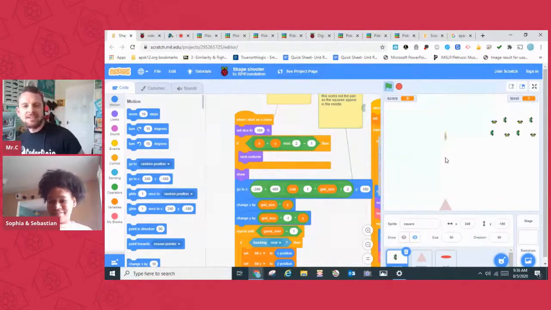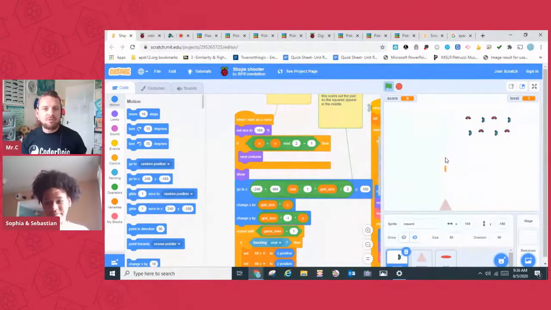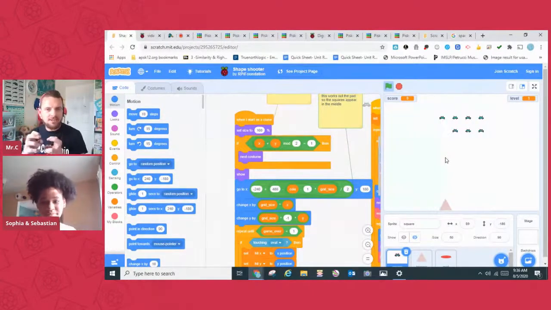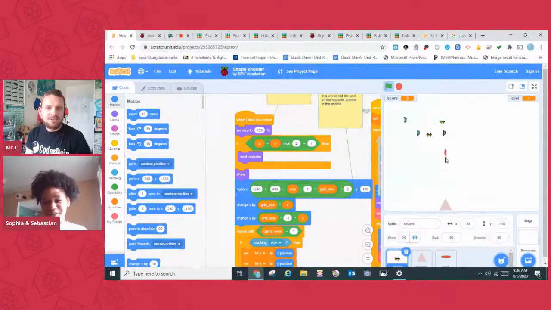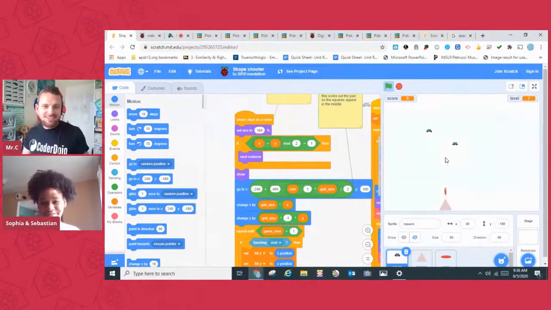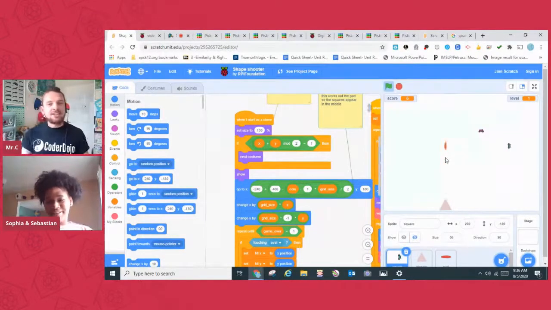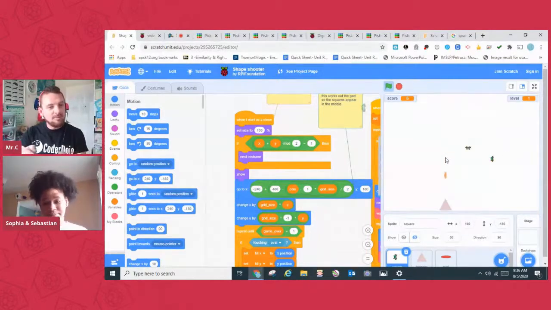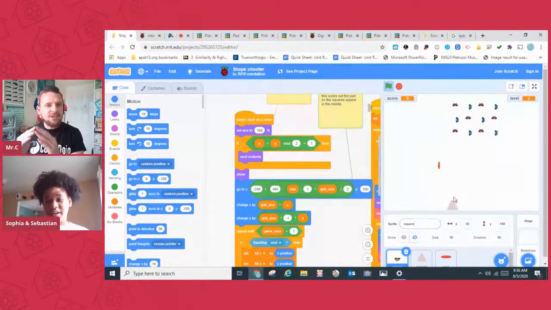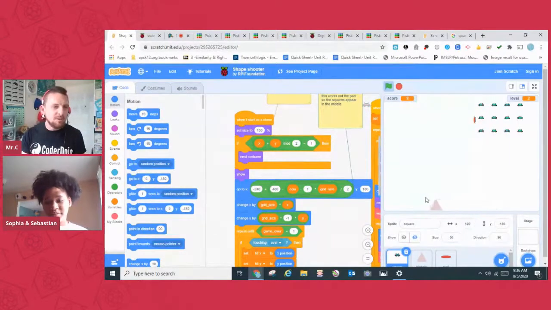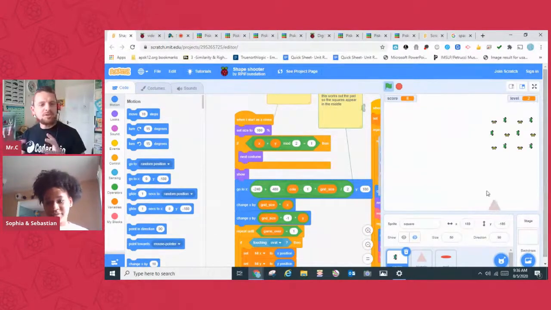Okay, awesome. So what it was doing was it was taking your original sprites and setting them to be really tiny as soon as the code started, and we didn't want that. That's awesome, right? So the next thing now, can you see the spaceship? That triangle thing that's meant to be a tank or a cannon or a spaceship or whatever you want, right? We're going to have to build a new sprite for that.